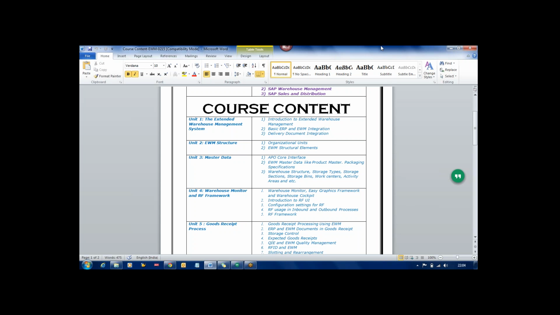We are going to see both the systems, ECC and EWM, how they are connected, what structures and organizational units we are going to maintain, what the master data is, and monitoring, how you monitor in the warehouse, monitor and RF, and the goods receipt process.